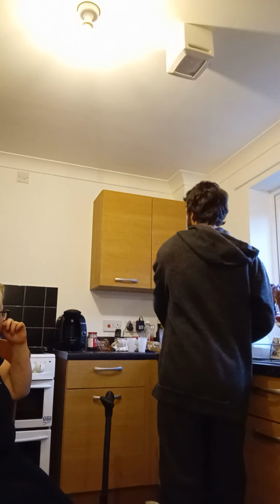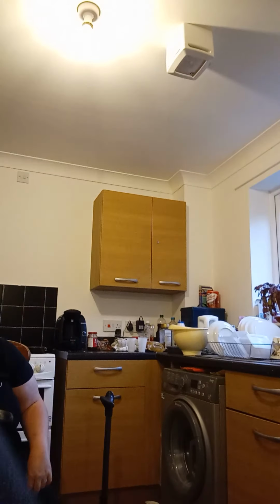Mmm. Get chocolate chips in the pantry. No, yes, we have a pantry here, everybody. Stop camera. Or a larder. I call it pantry. What have we got? Sugar. What more?